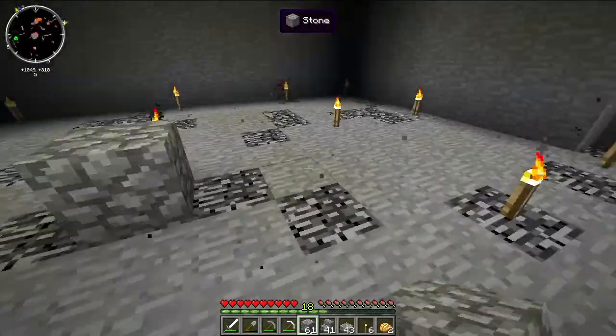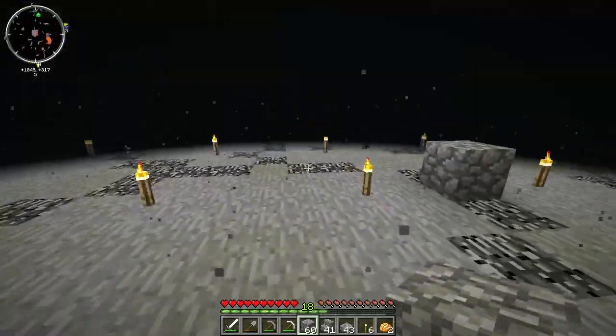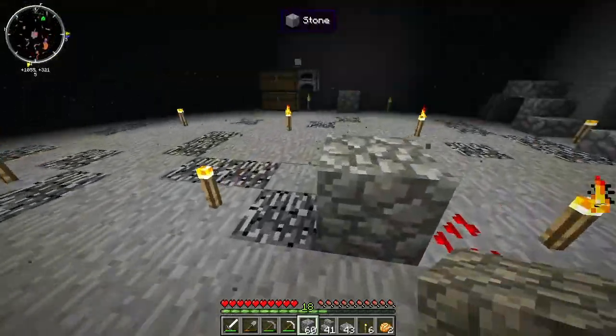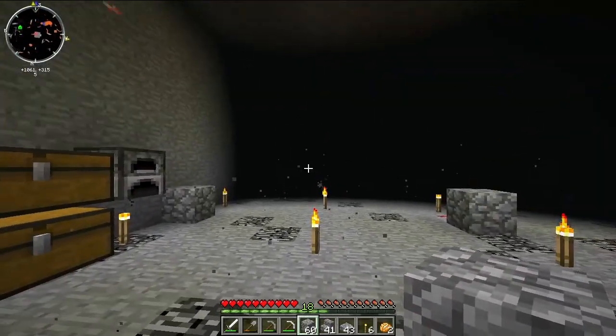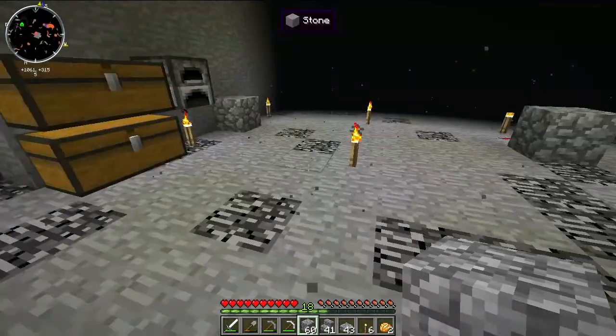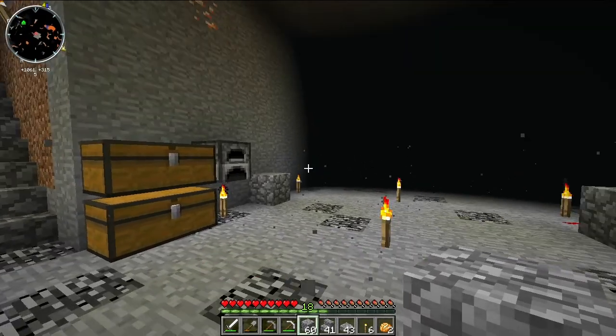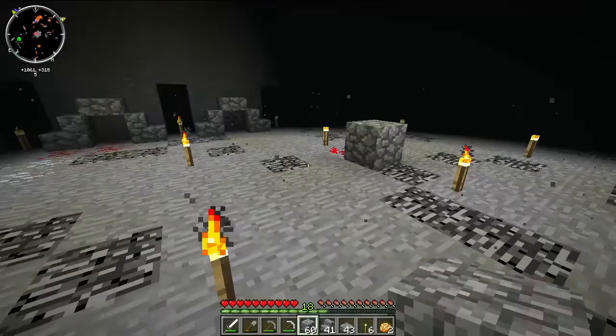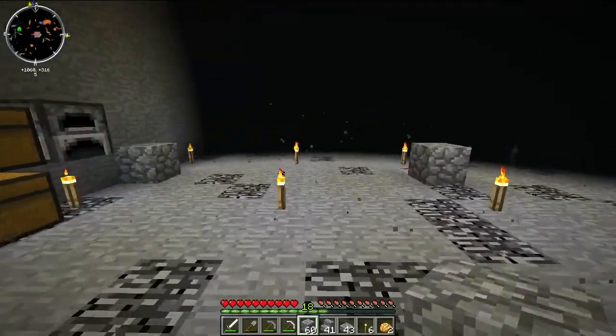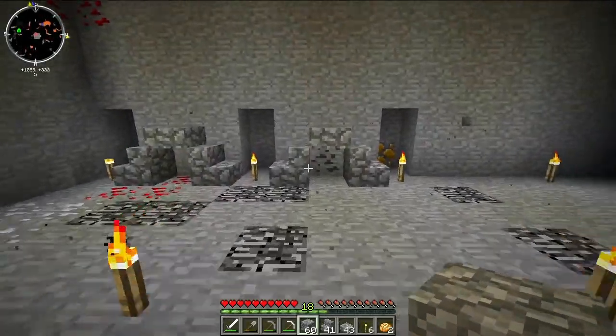So we'll go here and here, and we're going to put them right up against here because we want to be able to see them. We want to be able to see up them a little bit. So we want them not too far and not too close. I think right here is probably a good area for them.